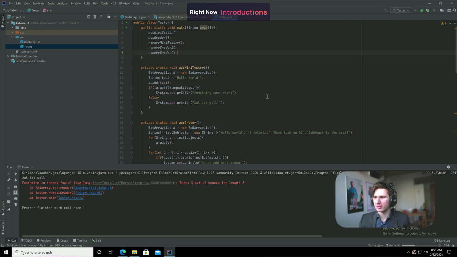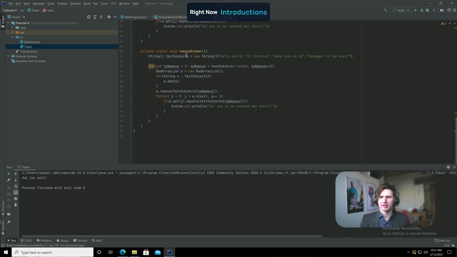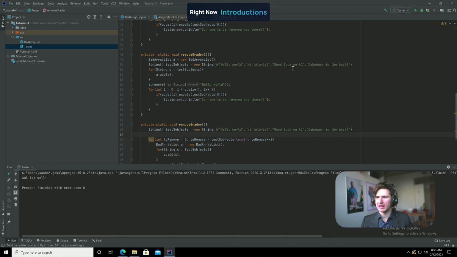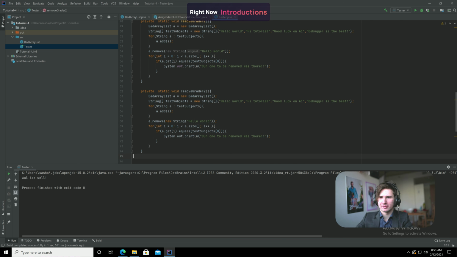So here we go. We're going to run our remove greater. And actually, lo and behold, our remove greater does work. But now I'm going to add another little spanner to the works. I'm going to add a remove greater 3, and that's going to remove something that isn't in the list. And we're going to see how that works. So instead of removing something that is in the list, we're going to remove something that's not in the list. So I'm going to say not in list.